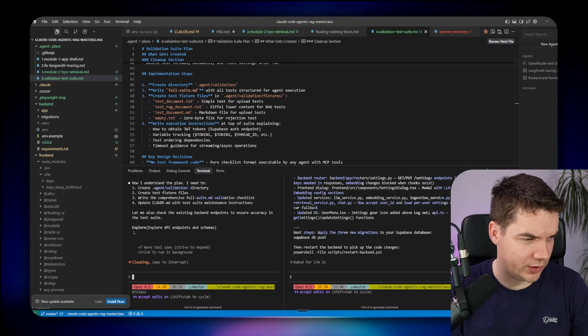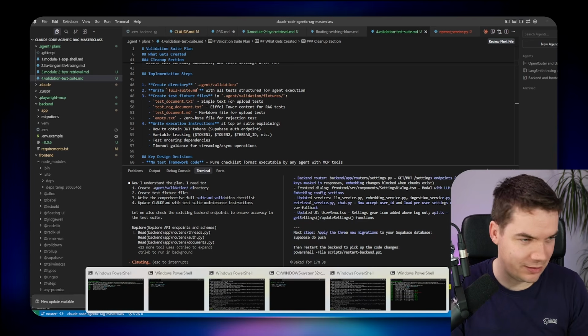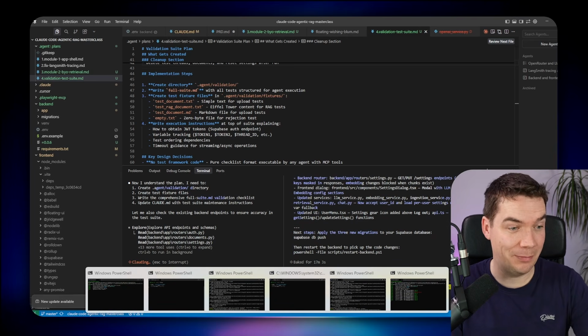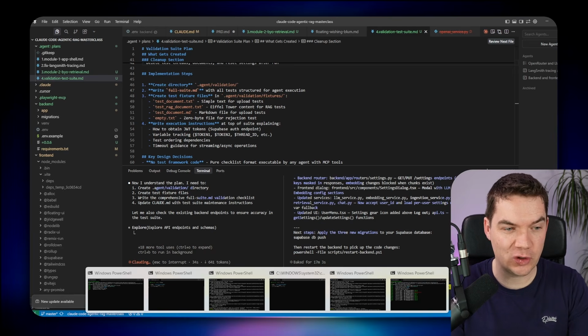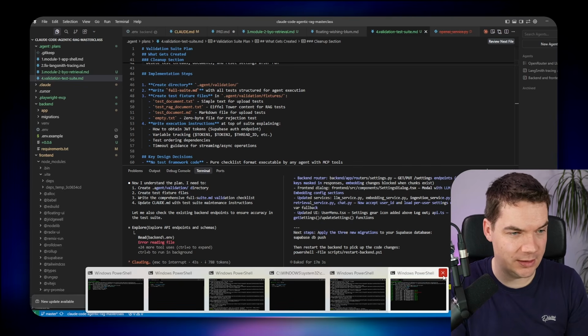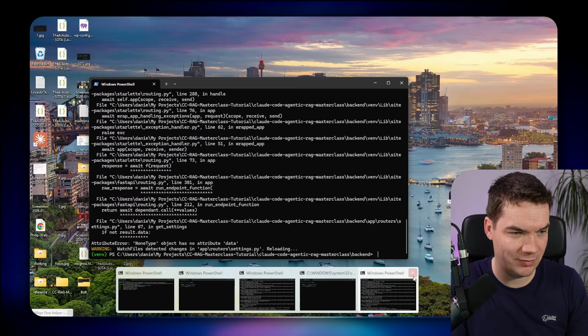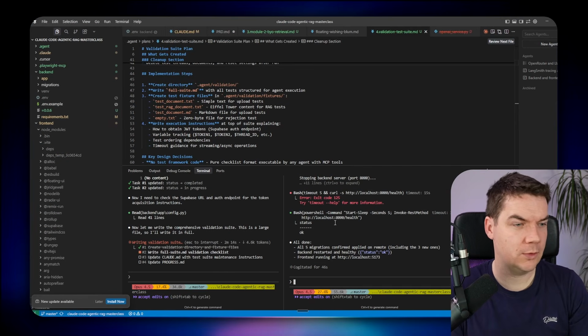And Claude Code has a habit of creating lots of different services. So you can see here, I have lots of different PowerShell windows. This is generally bad because if it's trying to refresh the server or refresh the environment, it might not be picking up the right environment. So it's good just to keep on top of these. So I'm just going to turn them all off essentially and start up both the front end and the back end again. Okay, looks like it's good.